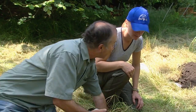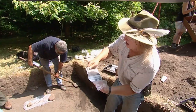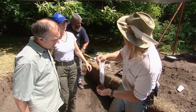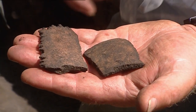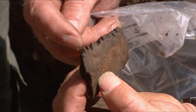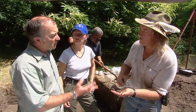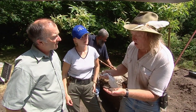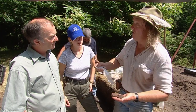Okay, coming. Do you want to have a look? Let's go. You know, we were talking about just how well-preserved the bone was. Yep. Who would have thought amongst that well-preserved bone, two fragments, a human skull? Look. Definitely. There are the sutures where the plates are all joined together. We're 99% certain that is human skull fragments. Yep. Do you think it was just discarded here, or do you think it could actually be part of a burial? No, I mean, it's not unusual to get fragments of human remains in Iron Age features.